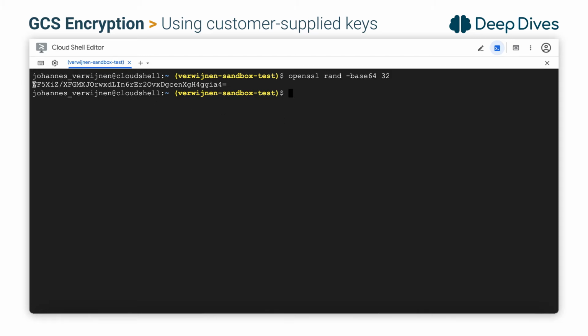So how do we use this, for example, for uploading an object? What we need to do is somehow give this encryption key to GCS. So if we would now upload, do I have anything here?